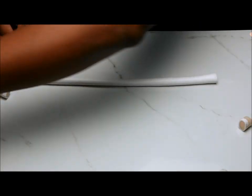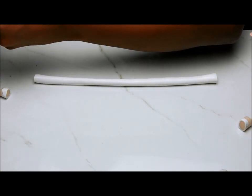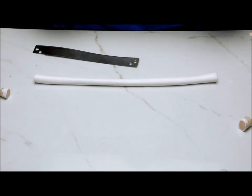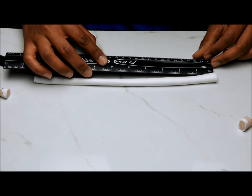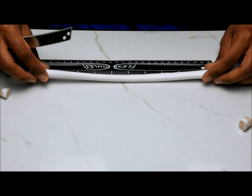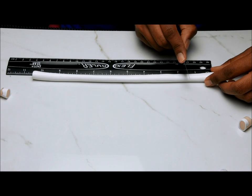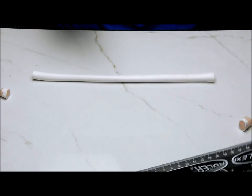Okay, so now I'm going to cut, let's see, about an inch, maybe about an inch and a half. They don't have to be perfect size. I mean, they have to be equal size, but maybe about an inch, an inch and a half.